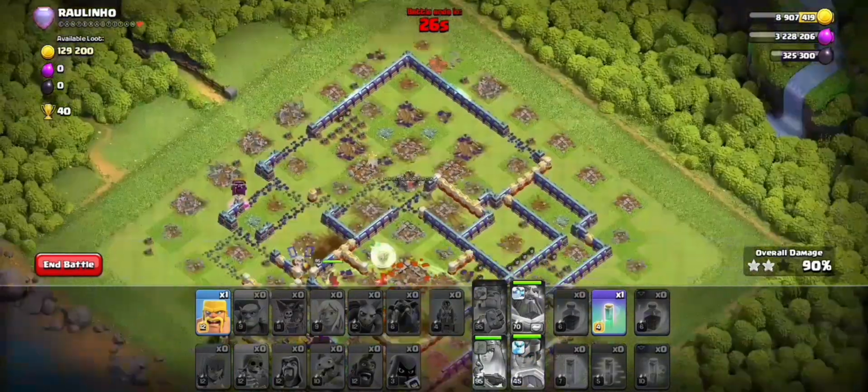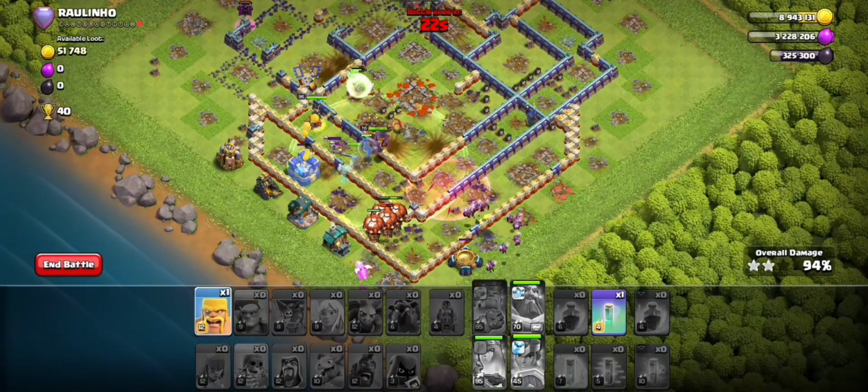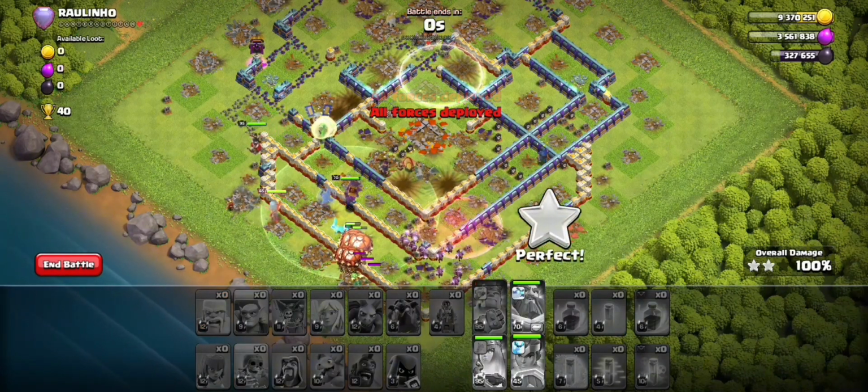And that is how you have to start the Lalo on this one, and I guarantee you it will work. So all you have to do is get the wall breaker right, and you should get it.